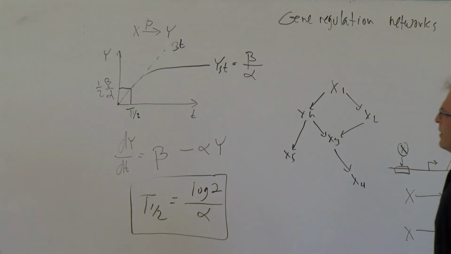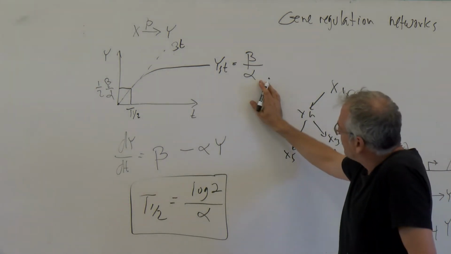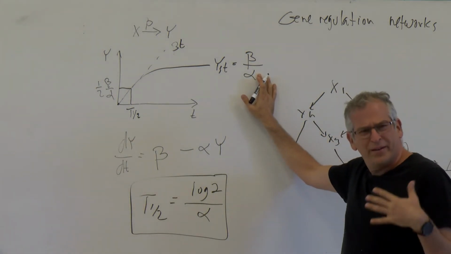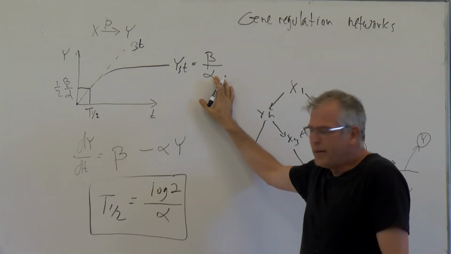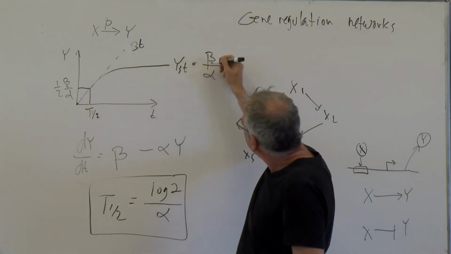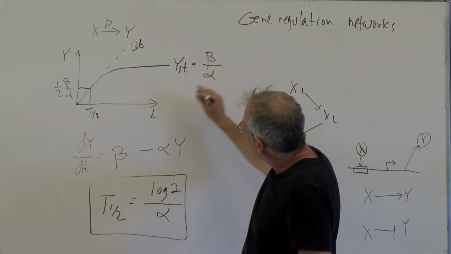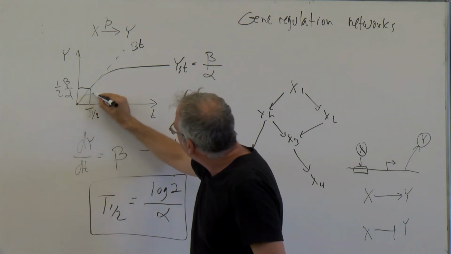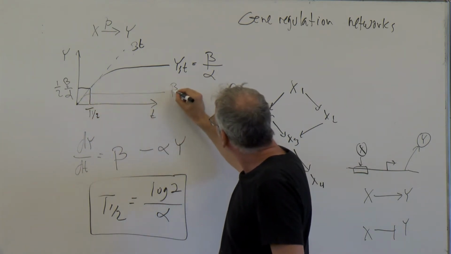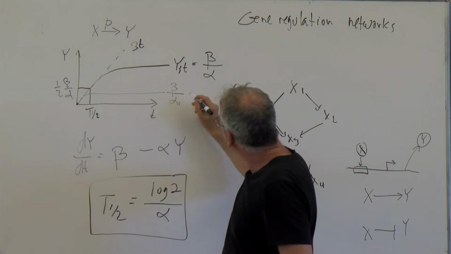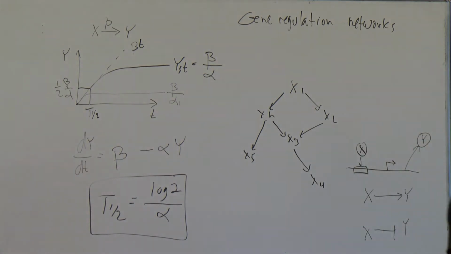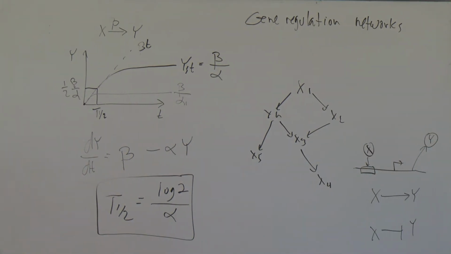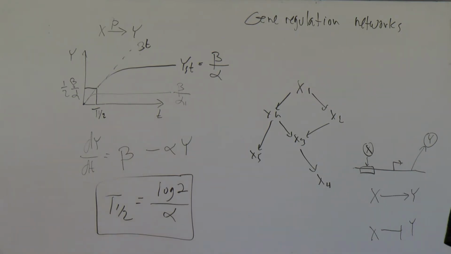And let's see if we can understand that. Suppose we make the removal rate very big because we break down that protein. We break it down, break it down, break it down. Then the steady state will drop, if we don't change beta. So we start with beta and then we end up here. So if we made alpha very big, we'll end up here. But we don't want a low steady state. We want a certain steady state for that protein to function. So in order to get that protein to reach that steady state, we need to increase beta. So if we're breaking a lot, we need to be making a lot.